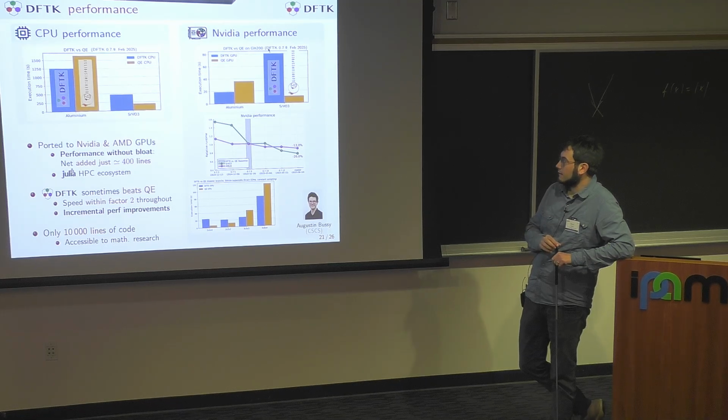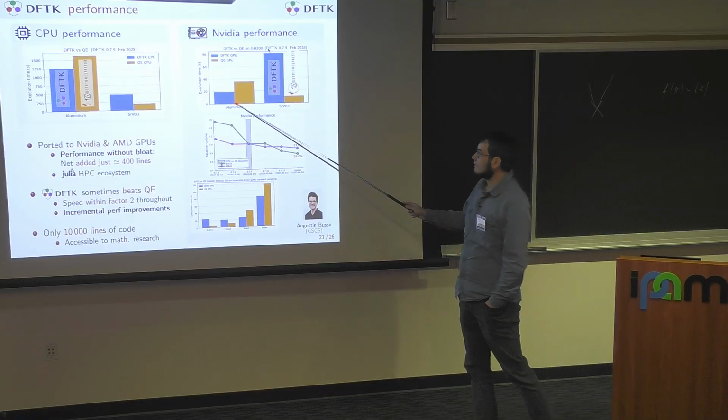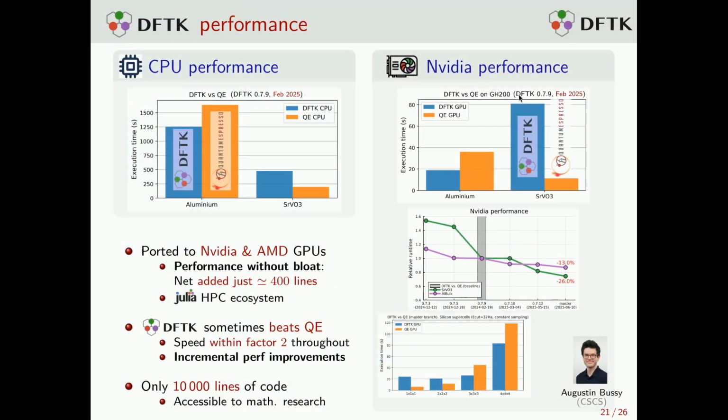Beautiful, thank you. Exactly. And so I just wanted to say a few words about performance. So recently we did a little bit of study against Quantum Espresso. And while I really have to say that for smaller systems, Quantum Espresso beats us both in CPU and GPU, for larger systems, so this is an aluminum slab with, I think, 20 or 40 atoms, I don't remember, basically, we are faster than Quantum Espresso, both on the NVIDIA GPU as well as on the CPU.